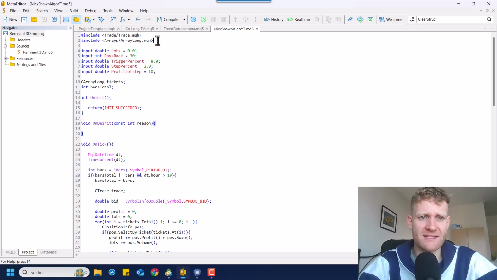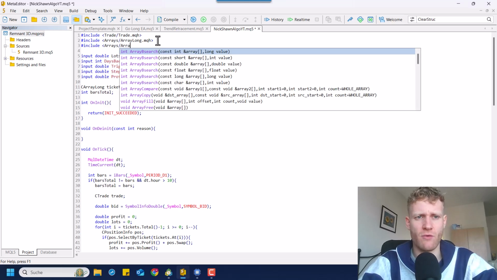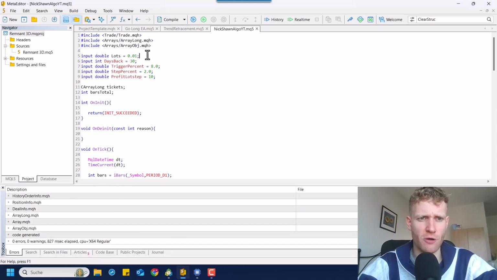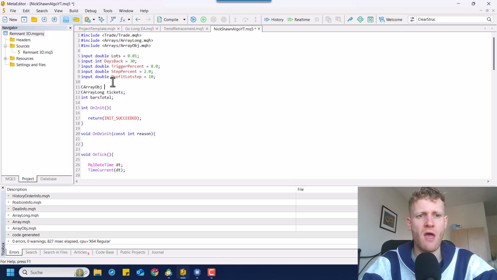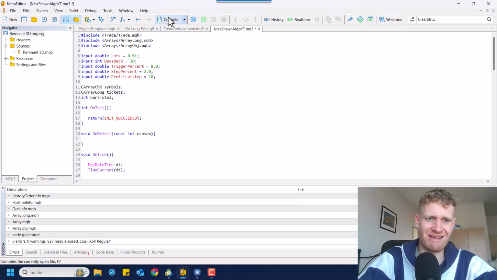But in this video, let me show you how we can actually create a program that trades multiple symbols. So first of all, we want to include the CArrayObj class because we want to have a CArrayObj where we want to store all of our symbols in.